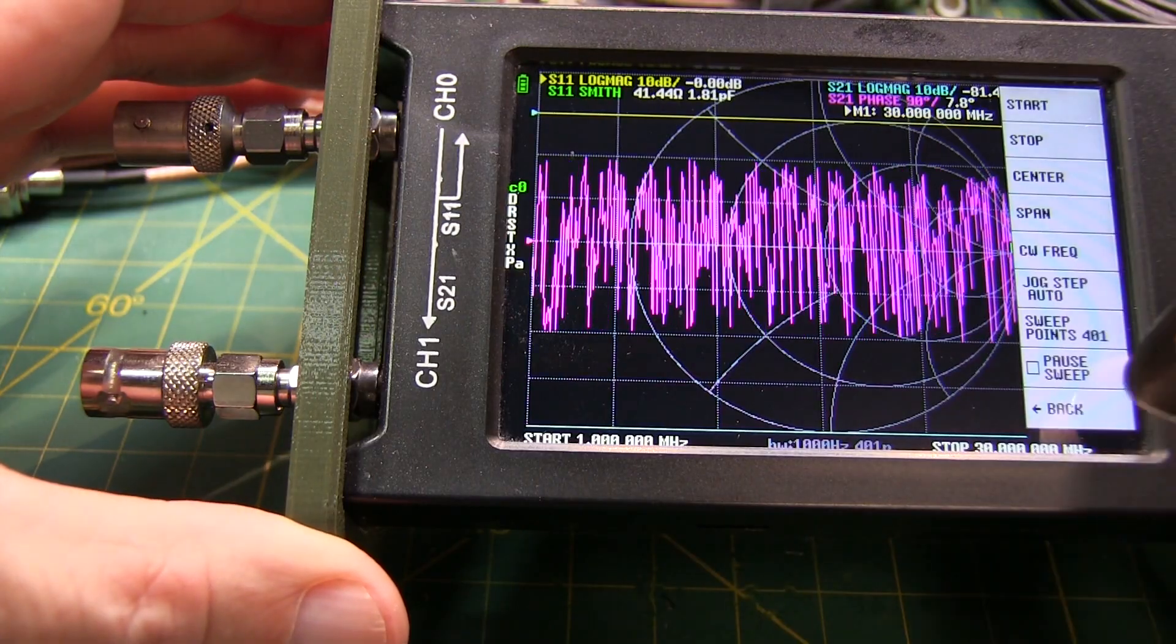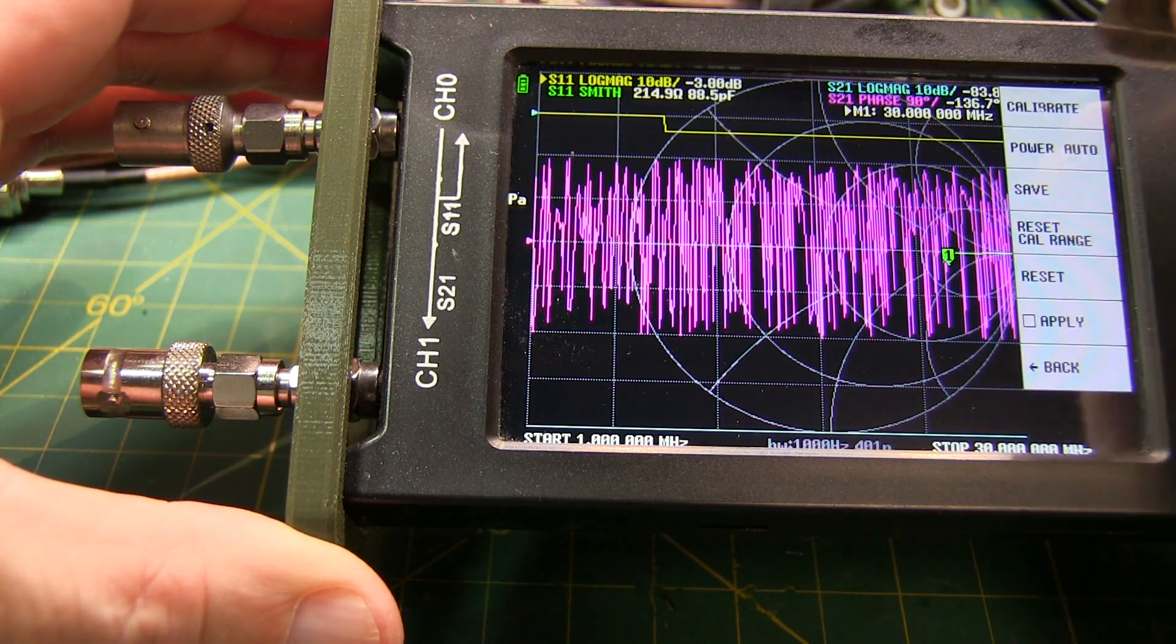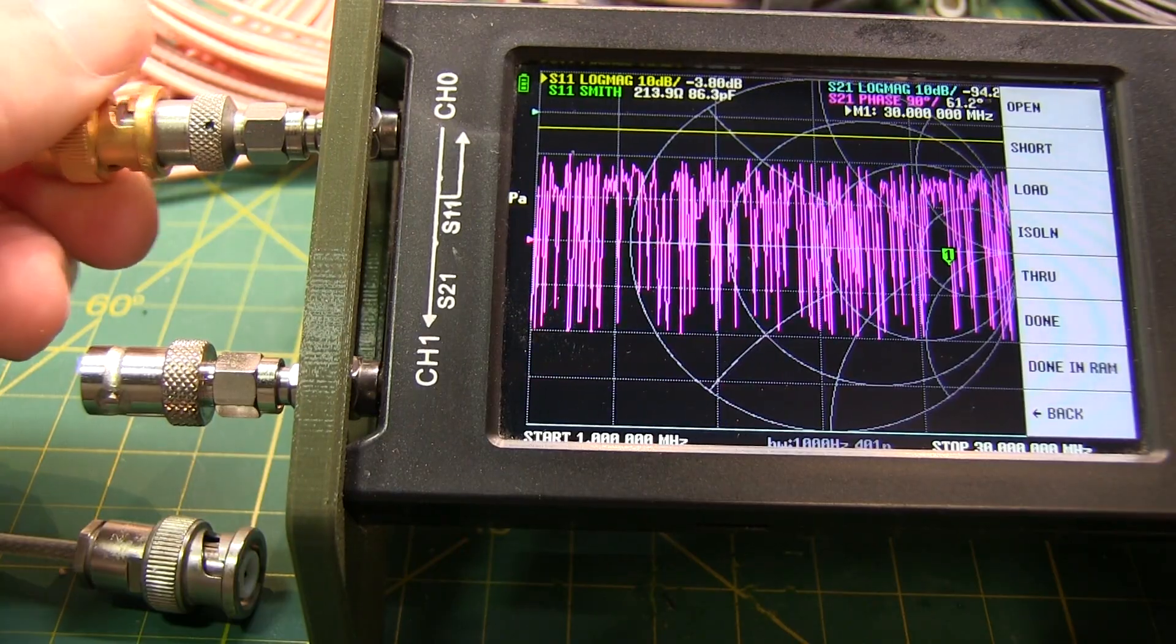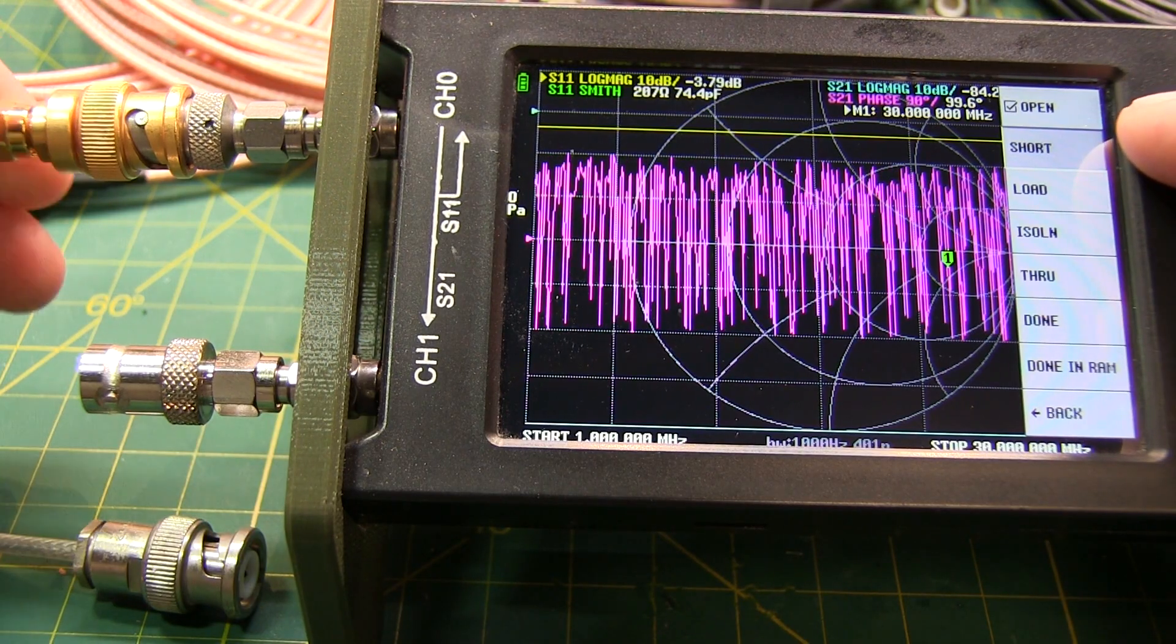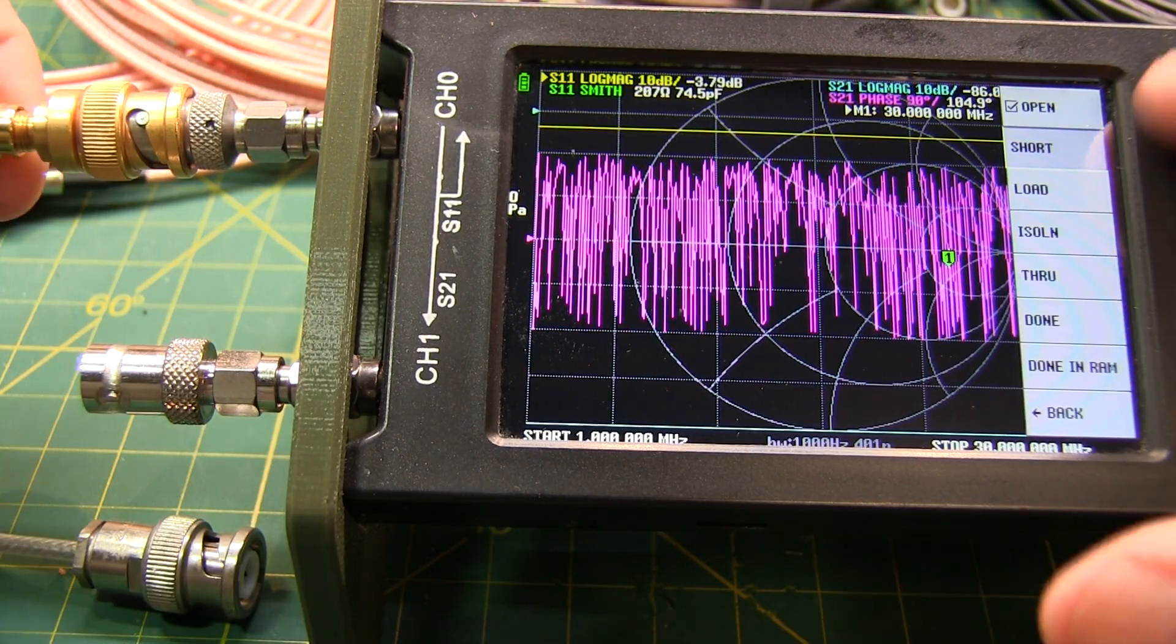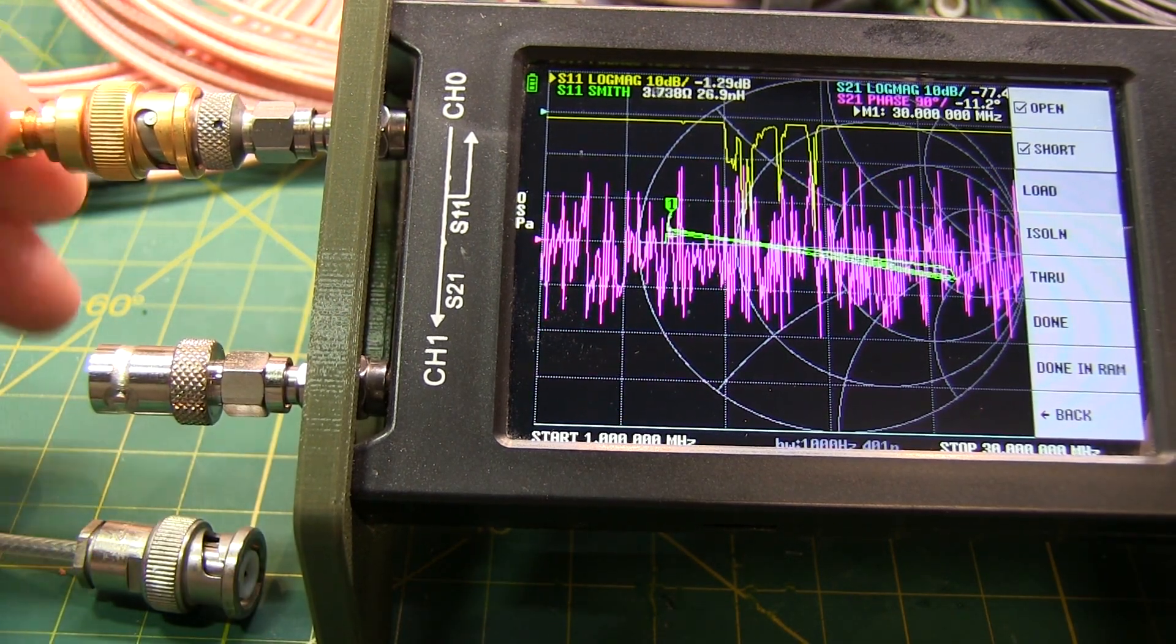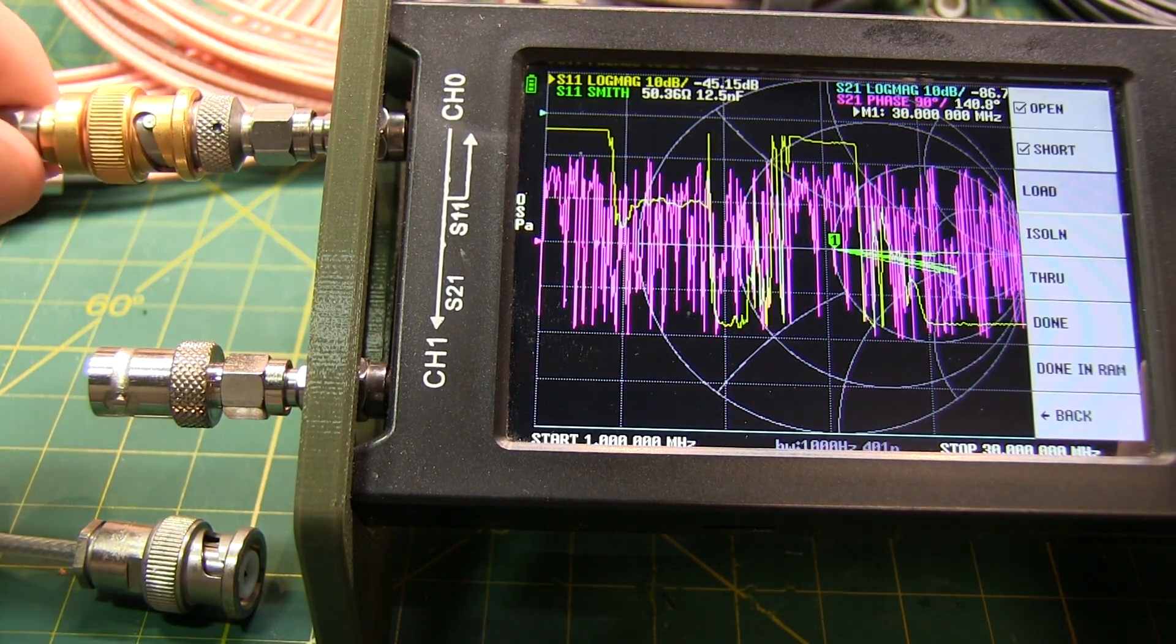Next, we'll start the calibration process. So we'll go and hit back, calibrate, and then hit reset to clear the current calibrations. We'll hit the calibrate button, and we'll start with the open. So I've attached the open to the little BNC to SMA adapter. We'll connect that up here, and we'll touch on open. And now that that is switched to short, that tells us that that calibration is done. So we'll now remove the open, and attach the short to the end of that adapter. And touch on short, and let it make the measurement on that. And next, we switch it to the 50-ohm load. Connect that up to the end here, and connect and hit load.